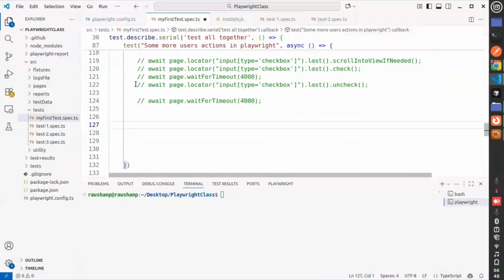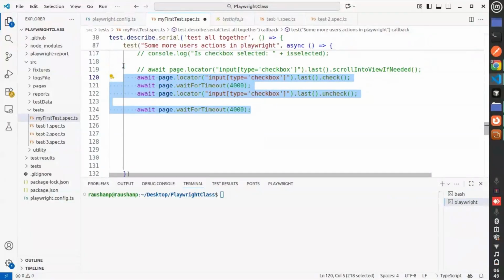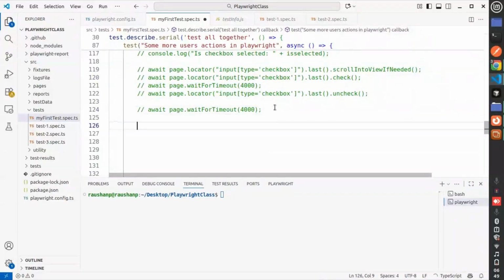To comment all the lines, select all the desired lines you want to comment out, and then press Control and slash. It will comment out all. Control and slash again will uncomment, and Control and slash will comment all the selected lines. Okay, so this is the shortcut. Now we have commented all the lines related to the checkbox.